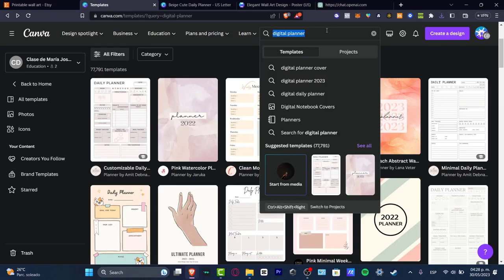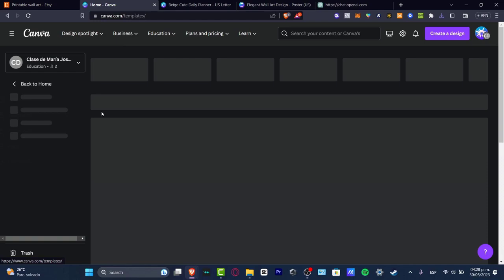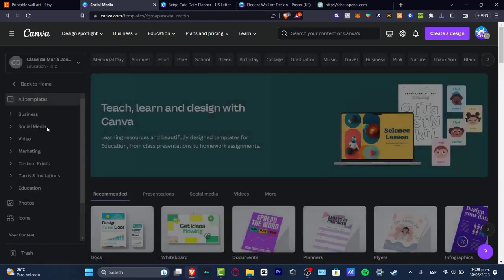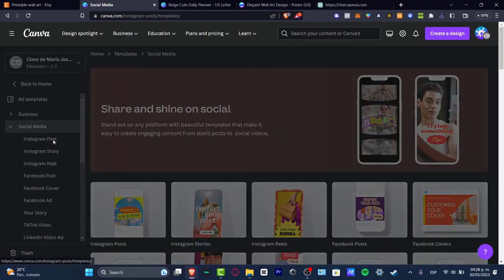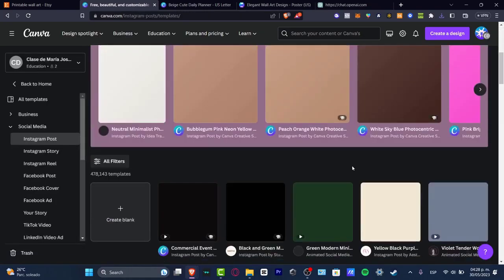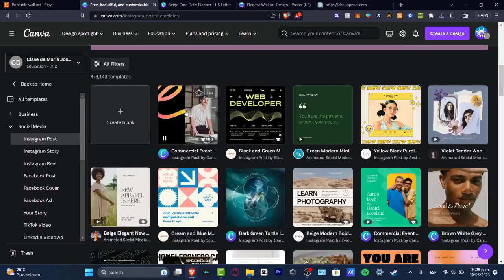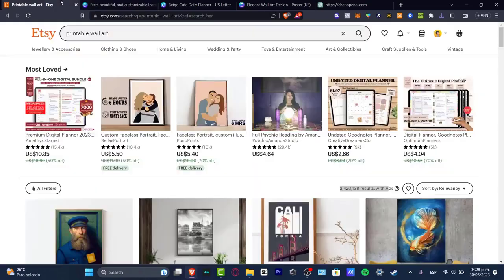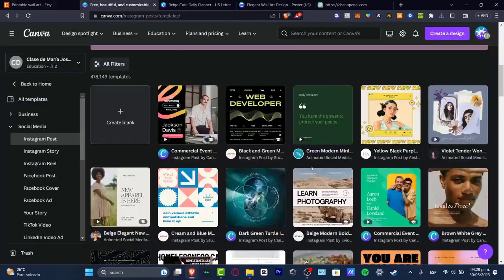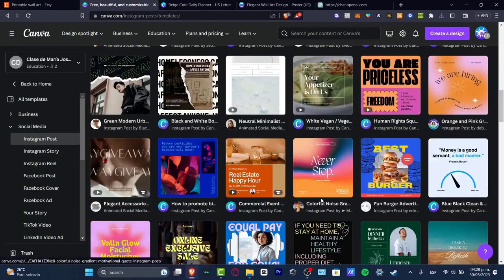For example, maybe you can create a post for Instagram. Once again, go into Canva, go into templates, and focus on, let's say for example, social media. I'm going to focus on, maybe, Instagram posts. And there's a bunch of stuff that I can use as a template to create my actual post. So I use these elements, I post it into the actual Etsy, and then later on I can show them that I can actually create something really useful for social media.